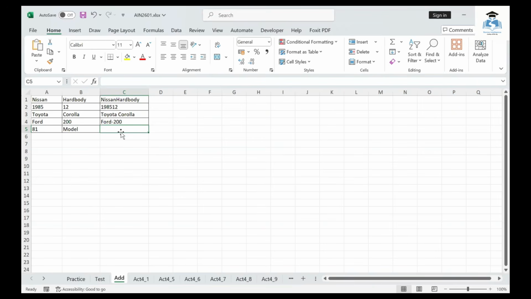So what do we do? We will put 1981 on A5, and then we'll just say AND model, and then it's going to go there as 1981 model. Yeah, we're going to say equals 19 and A5.